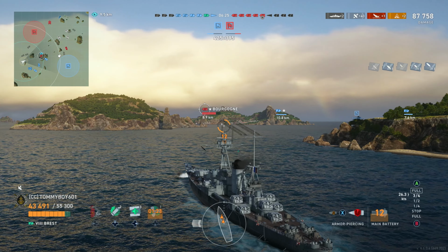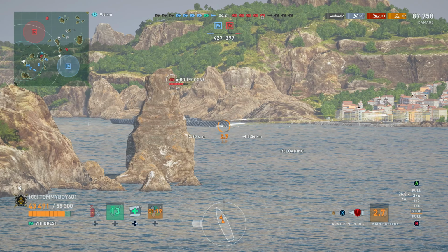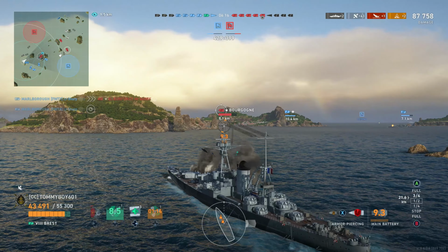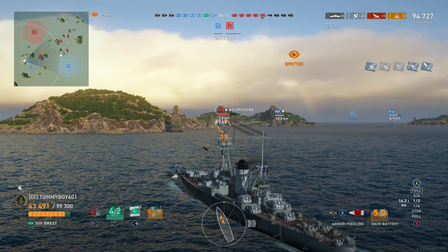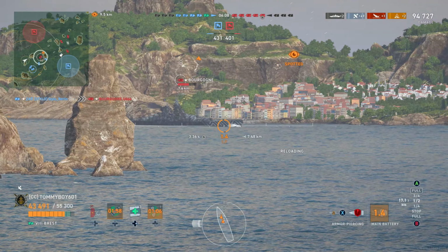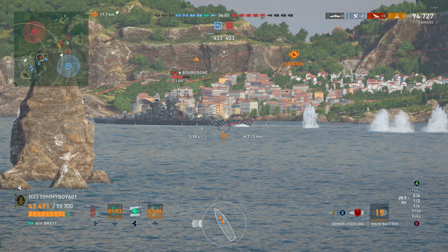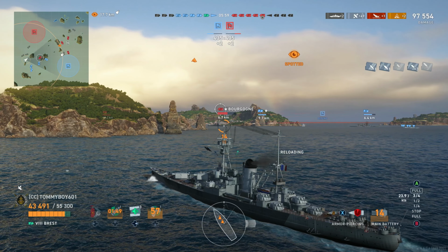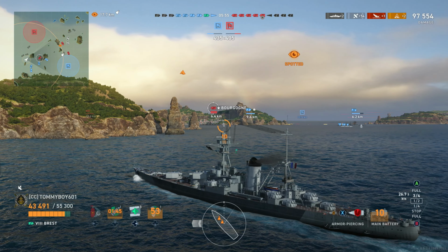And as you can see there, one shatter, one ricochet, and one overpen, and that's what happens when we start hitting the heavier armor of some of these battleships, and why we need to start being a little more cautious as far as what we are putting out and where we can hit. So we're going to start trying to aim up for that nose, because the nose armor should be a bit thinner, and as it's a bit thinner, we should be able to basically get full pens out of the nose.